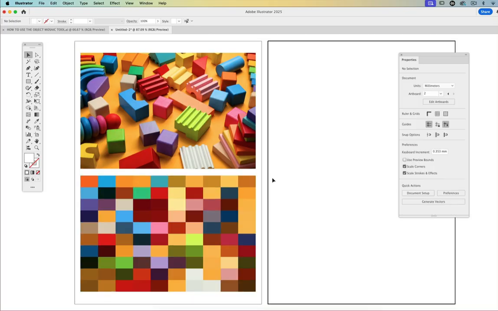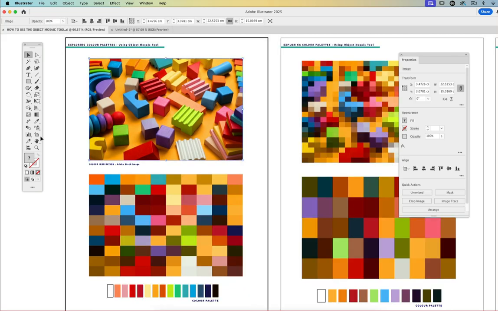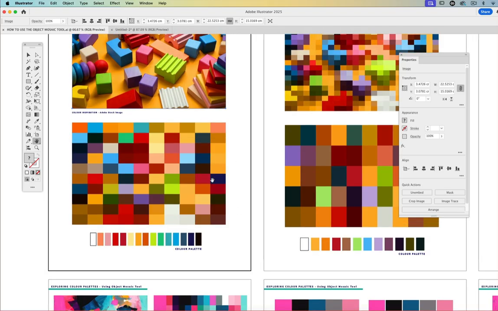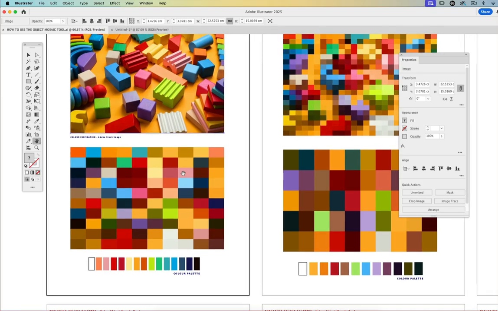Okay, so what it's done, it's then converted this image to all these little blocks of colour, which actually is a great idea when you're wanting to break down an image to then start to think about your colour palette. Just tapping back into the one that I opened with, where you start to pick colours that you're inspired by in the image. And often if you break it down into these block forms, mosaic ones, it's easier to pick colours from.